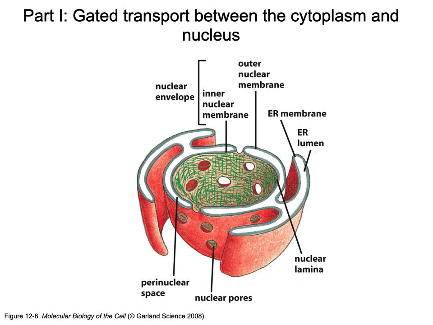So we're going to look next at the gated transport, that movement of proteins between the cytoplasm and the nucleus. Keep in mind that the nuclear envelope includes the inner and outer nuclear membrane, and attached to this is also the ER membrane. It's not that we can just tweeze them completely apart.